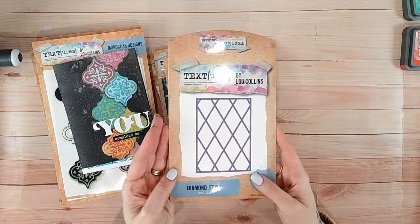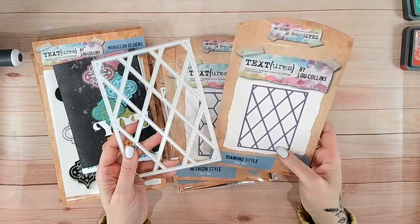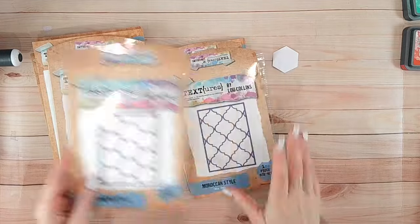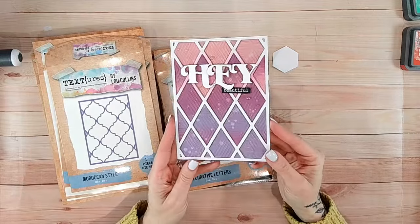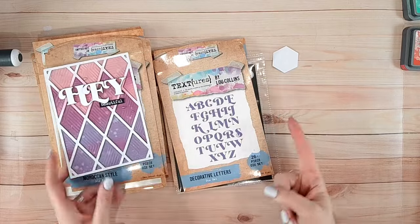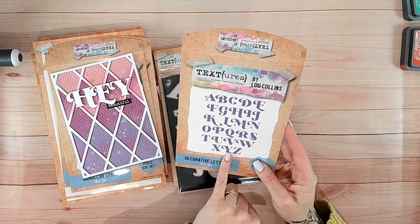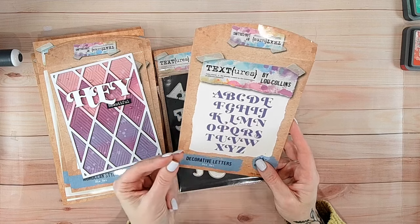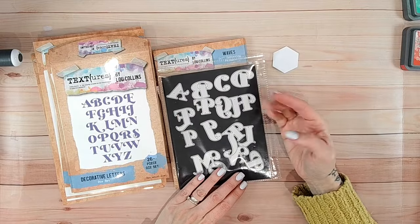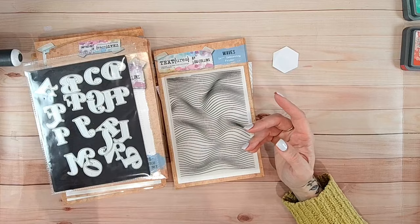Now briefly about the cover plate — we have a die for each of the three shapes: the diamonds, the hexagons, and the Moroccan shape. It's a five by seven die, so you're going to be able to fit your stamps inside of it, but these will also work on their own really nicely. For example here I haven't used the stamps at all — I've just used that die and paper pieced elements back in after embossing them. We also have some sentiment dies — the alphabet. You've got beautiful flourishes on these, but many of the flourishes you can snip away if you want a simpler design, so it's a really versatile alphabet set. Each letter is about an inch and a half tall.